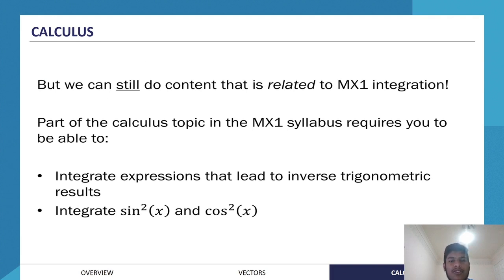So part of the calculus topic in the MX1 syllabus requires you to be able to integrate expressions that lead to inverse trig functions and integrate sine squared x and cos squared x. So we're narrowing down this calculus syllabus just because you need to talk a bit more about the advanced calculus part in order to do some more of the MX1 specific calculus, particularly application sort of questions. So what I'm going to do is talk about things that are related to the MX1 integration topic.